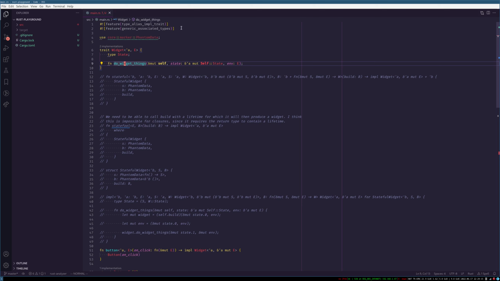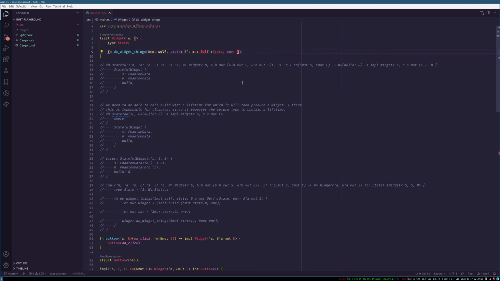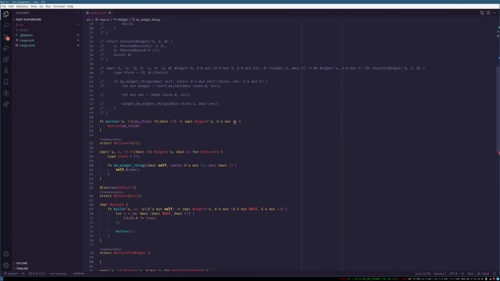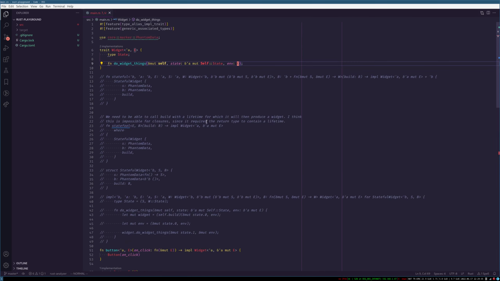At the moment, env is anything, and in practice it's always a mutable reference. For stateful widgets it could be a tuple of two mutable references, which doesn't itself need to be a mutable reference. But I might end up switching this back to just a mutable reference with the lifetime supplied here or something.